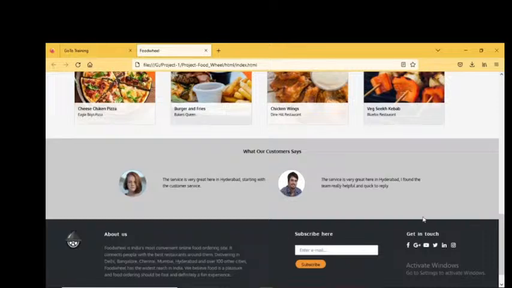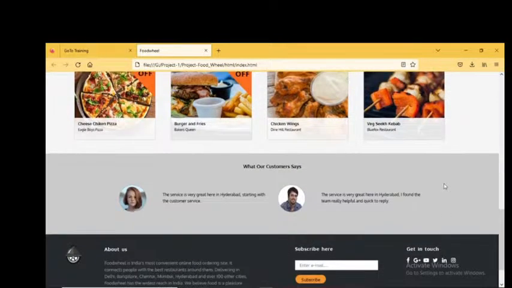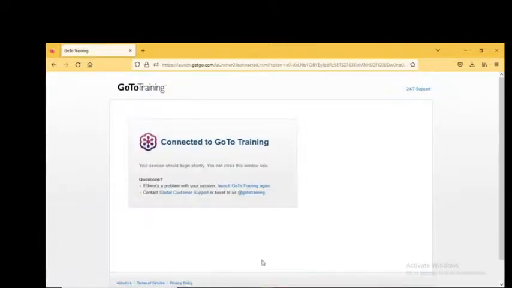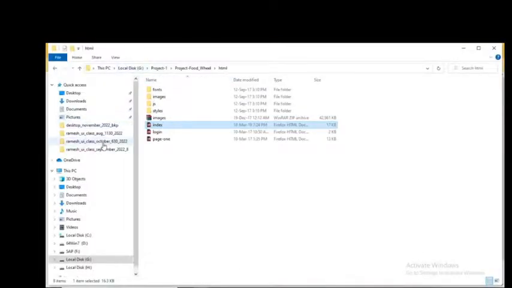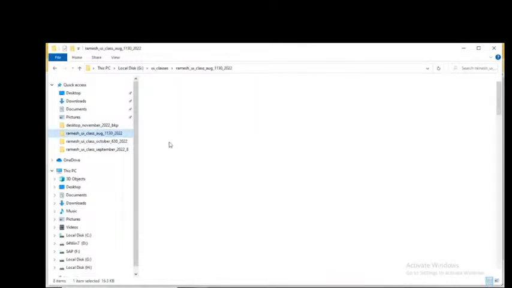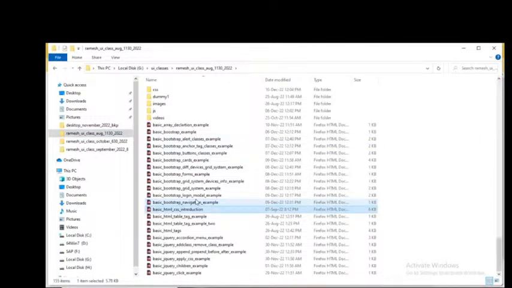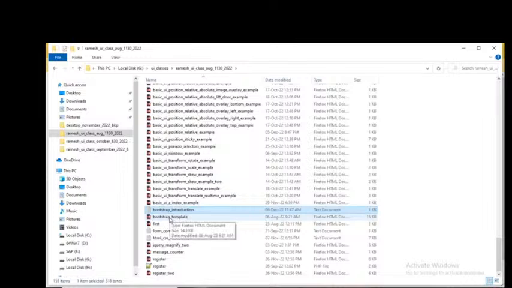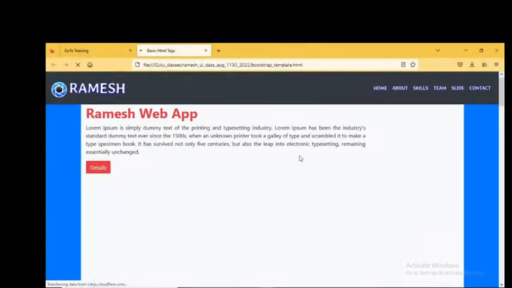So there is only five to ten minutes right time. So in this course, what is the template we are going to design? Not this template, this is not responsive. Just for understanding purpose, I'm telling it. In this course, the template we are going to design is this template. What I will teach in this course, somebody will get some doubt, right? See it? This is the template we are going to design.